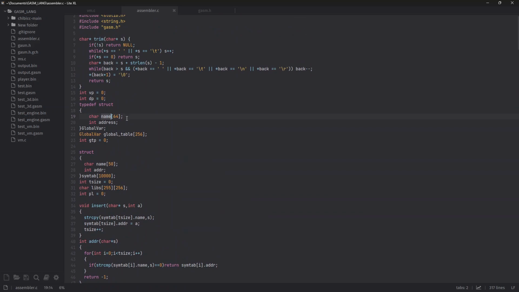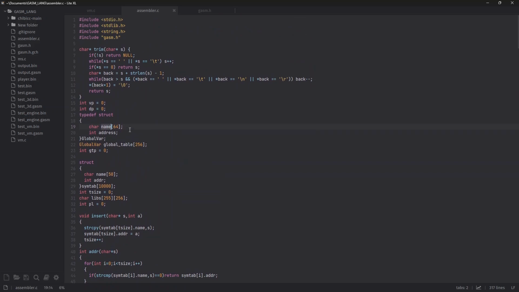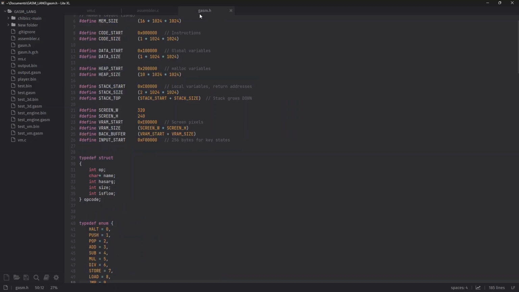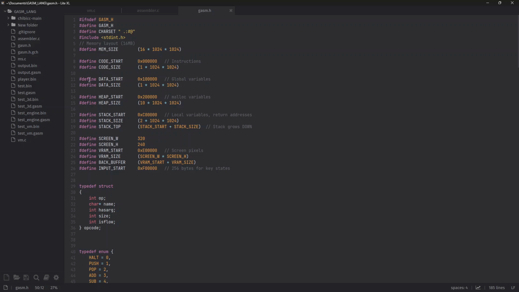The way I handled global variables is also quite simple. I used the hash define approach. Global values are stored in a separate area called data, which is 1 MB in size and starts from this address.